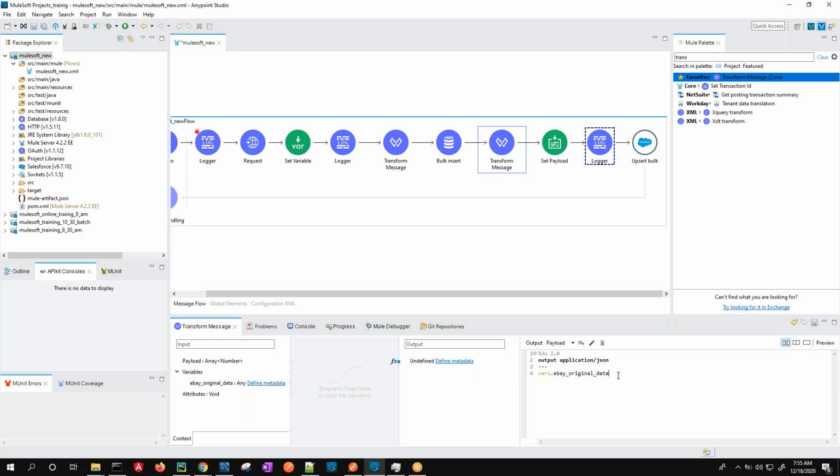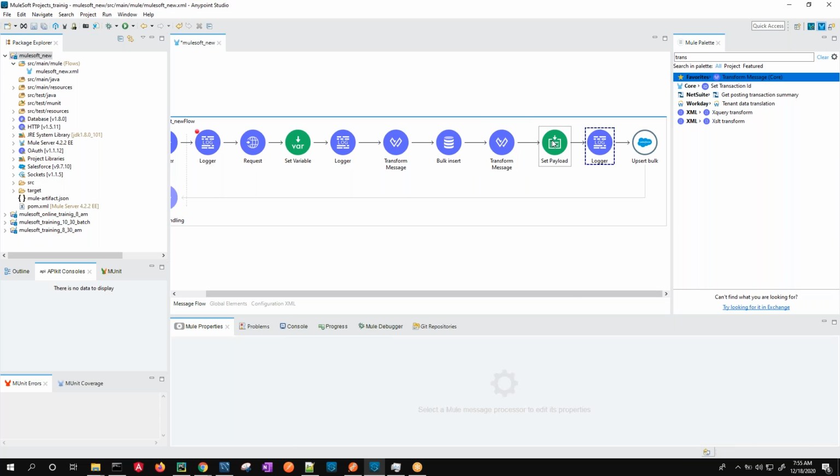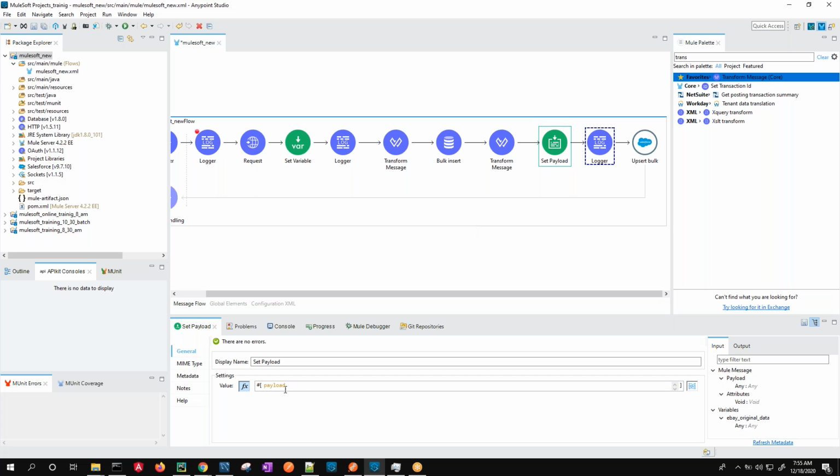Either you can use this one or only take out this line and put it over here. You can put it over here.